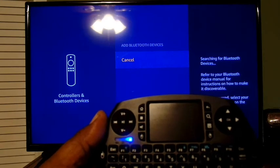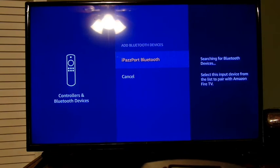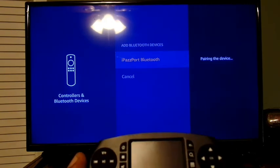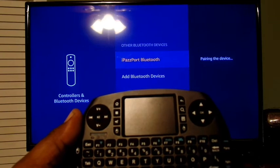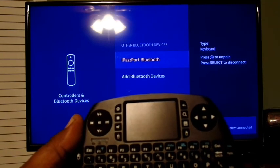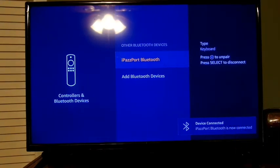Fire TV is searching for a new device. There it is right there. It's connected, as you can see on the TV. Now I'm going to go ahead and select that. And now it's pairing the device. All right, there it is. Device is connected, as you can see over here in the corner.